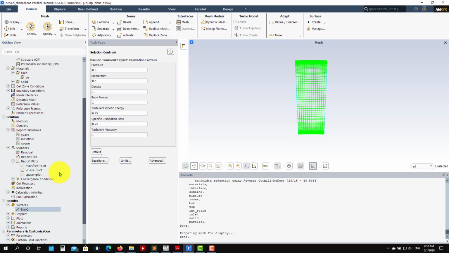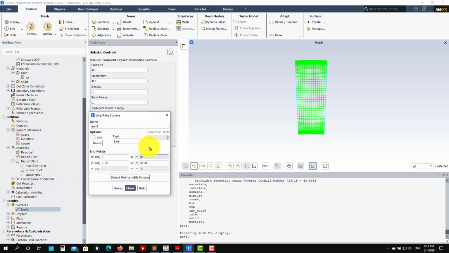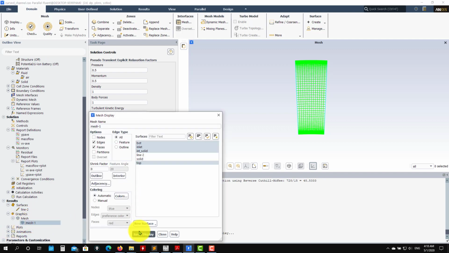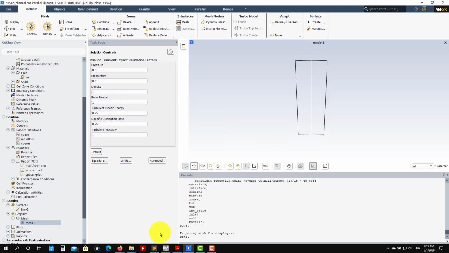Let me show you now. You have 0, 0, 0, 18, 0, 28 in Y and X. So let's plot it. See that this is the line where we're going to do the sampling.